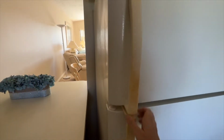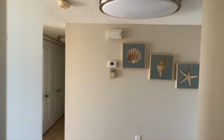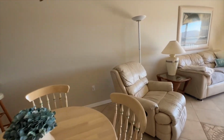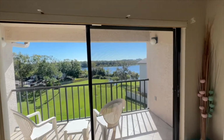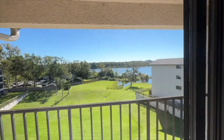Now, in terms of price, this one was actually the same price as the first one, so $185,000. I don't know if the additional amenities would translate into higher rent. Of course, with this one, the HOA fee is a bit higher, so that's something to take into consideration. But overall, a very, very pleasant and pretty view to enjoy. So perhaps for that reason, this one could command a slightly higher rental price.